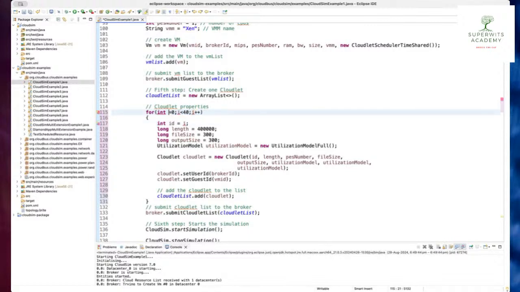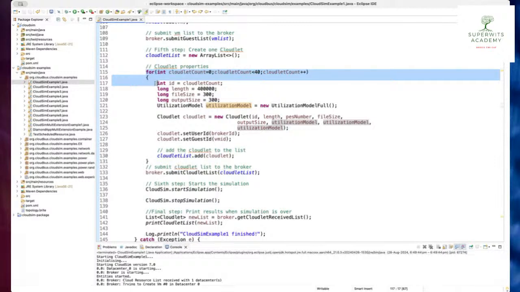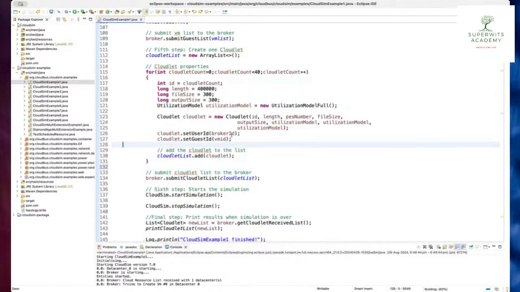In case you want more clarity, let's say Cloudlet count can be the variable name we give over here instead of I. So Cloudlet count, and here also, and finally the ID equals Cloudlet count, and this is how it is going to work for us. And finally the list is going to get populated. So just to show you how this one single statement, or two single changes added to this code, is going to generate 40 different Cloudlets for the simulation.